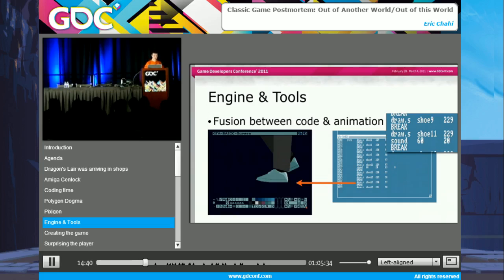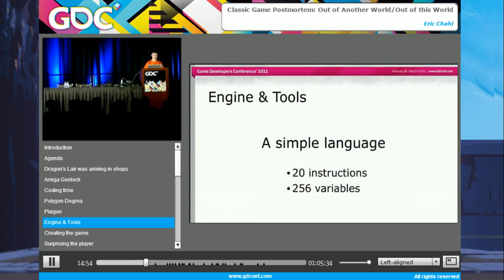And the draw function just draws an object from the polygon editor. This way, the interpreted code itself became also an animation sequencer. And it was possible to associate more complex code to manage all the gameplay interaction. The language has few instructions, very simple and minimalism, like the assembly language, but more readable.